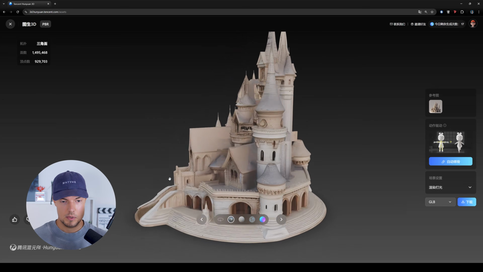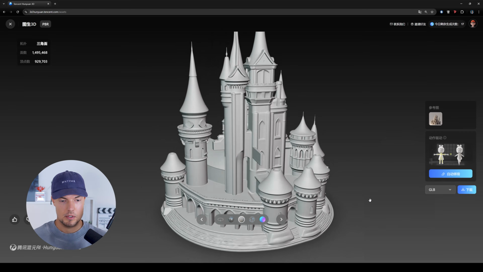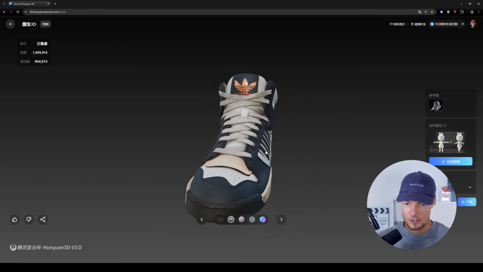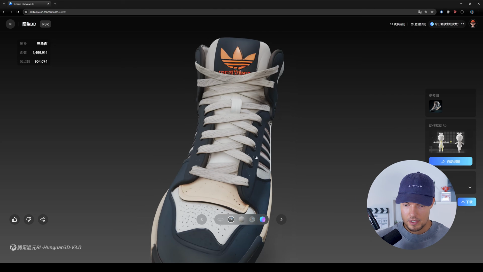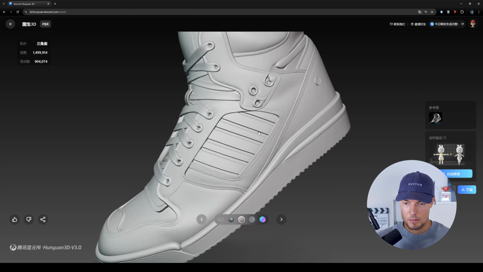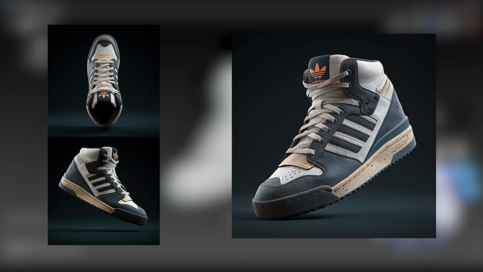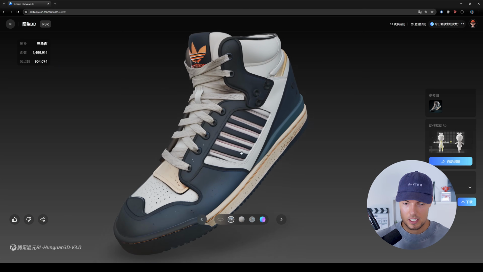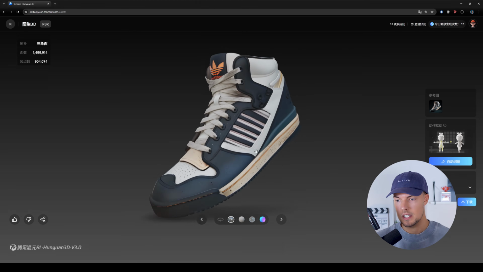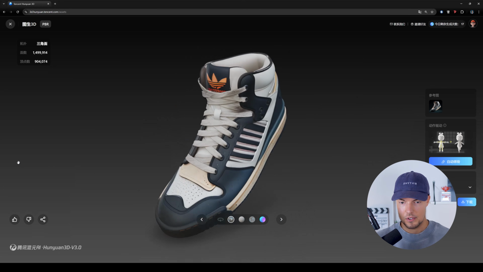But in general, this is really cool to see, and how much detail we are getting now with the new version. Just to show you that as well, one of the first 3D models I generated with Hunyuan3D 3.0 was this shoe, and I think it did a pretty good job overall capturing the shape of the shoe, and we even have details from the shoe itself, which was so far always kind of hard for every 3D AI generator to capture. I think Hunyuan3D is doing a very good job reading those shapes and textures, and the texture itself also looks good on this one.